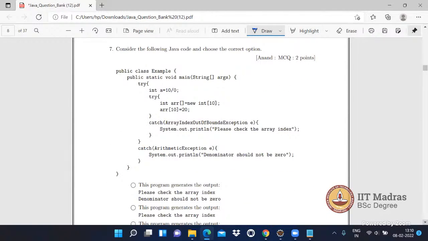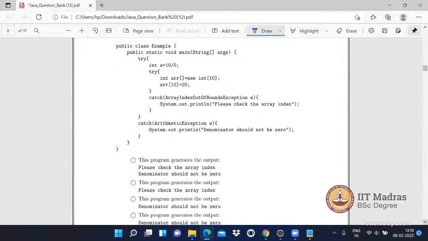Now see, here I wrote a nested try catch. This is the outer try block, and this is the outer catch block. This catch block is associated with this try, and here this catch block is associated with this try block. So this is one combination of try catch block, and this is another combination. This try block internally contains a nested try catch. Now you tell me, if you run this program, what happens?